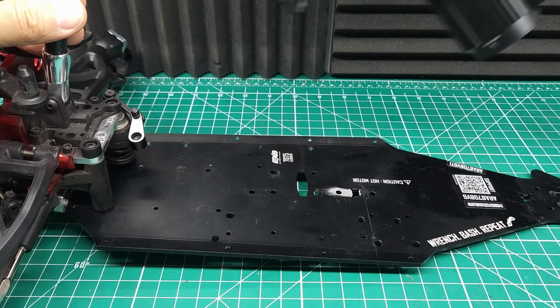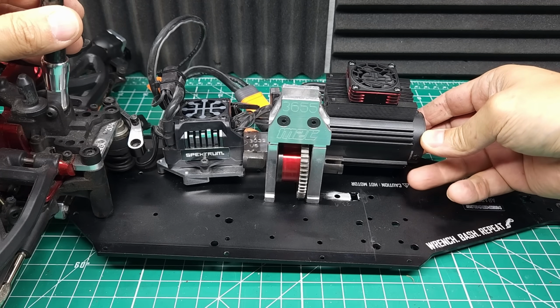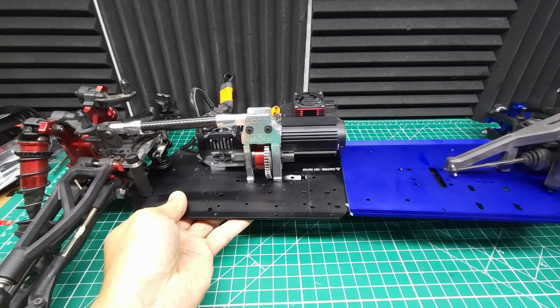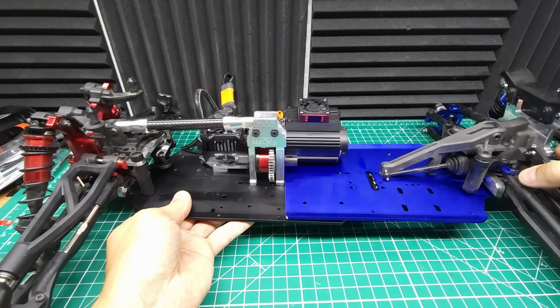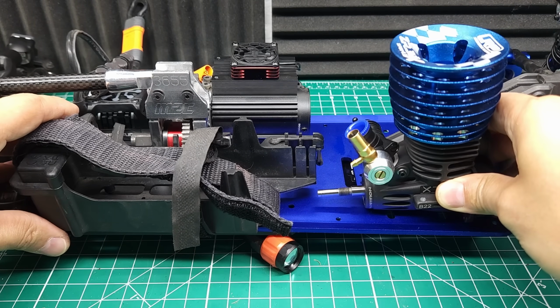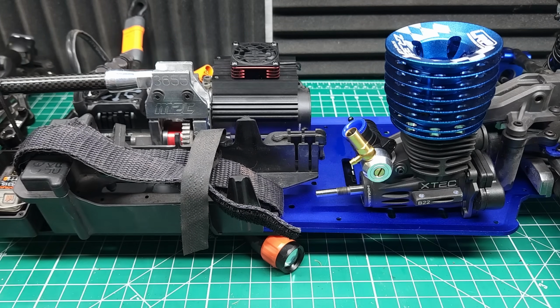Now for the center module, I'm pretty sure all this stuff's gonna fit no problem, though we might have a clearance issue with the bottom of the motor and the other chassis. Is this gonna fit under here? And yes, it is. Now finally, setting the Arrma battery tray and the nitro motor on here, it looks like we might have to do some trimming in this area, but this all looks like it's gonna fit.